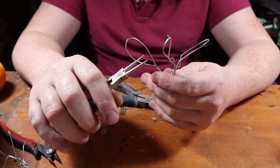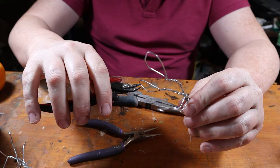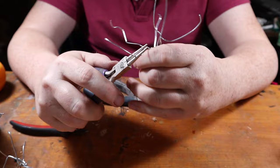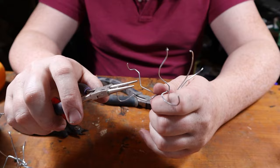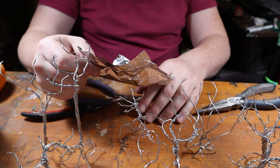Okay, so I twist it up like that at first, and I go through and clip these branches. Same with the roots. And then I just kind of gnarl these up quite a bit, especially these ones with the longer branches. It'll add good detail. This is just going to be our skeleton for our aluminum foil. So that's the next part.